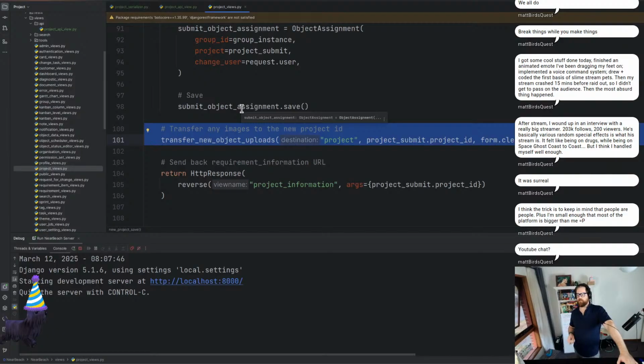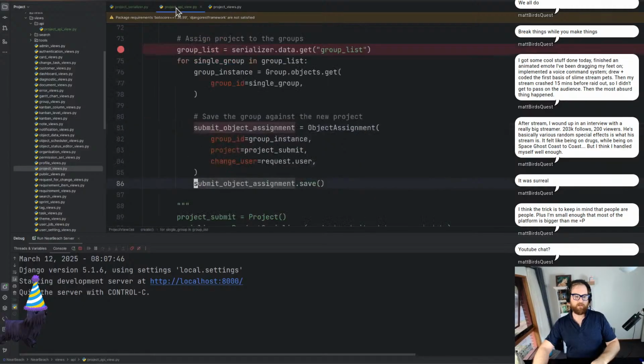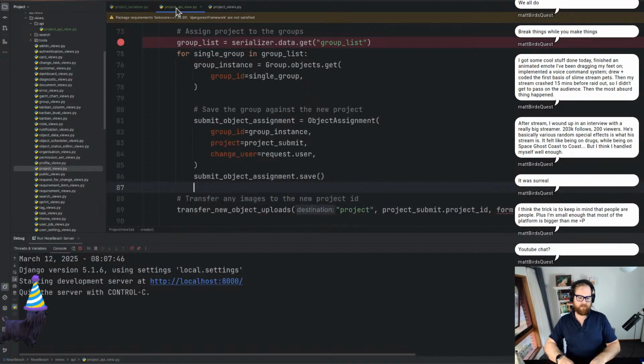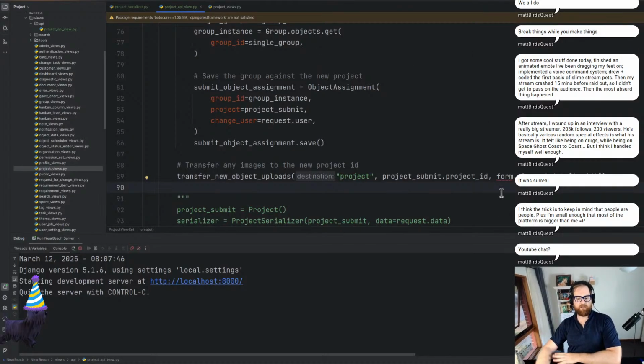We could potentially send back, no, we'll send back data. All right. I'm just going to copy these two lines because they're all that's needed. So we do that, and then what we've got to do is the form.cleaned. All right, that will be the serializers.